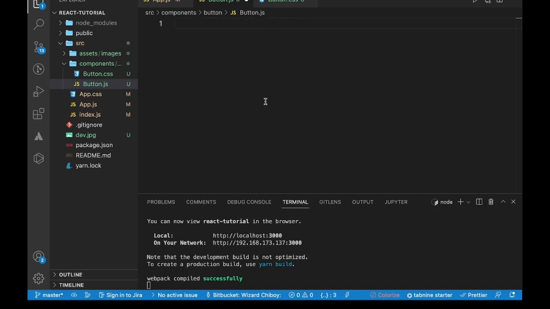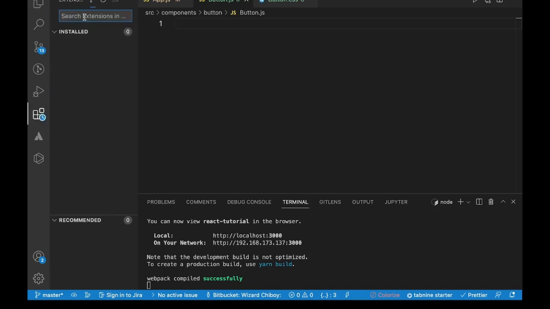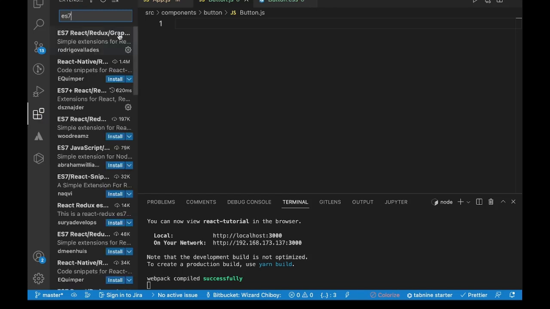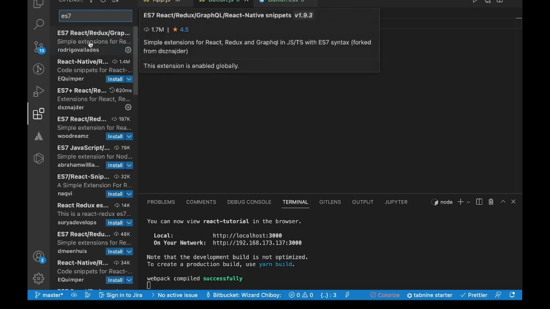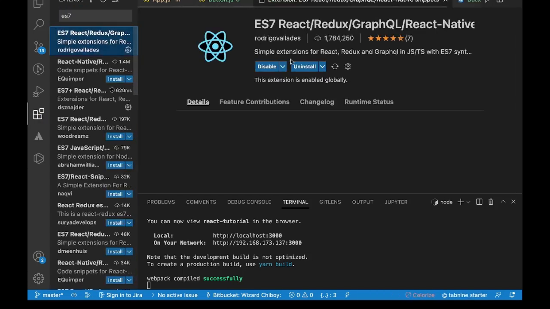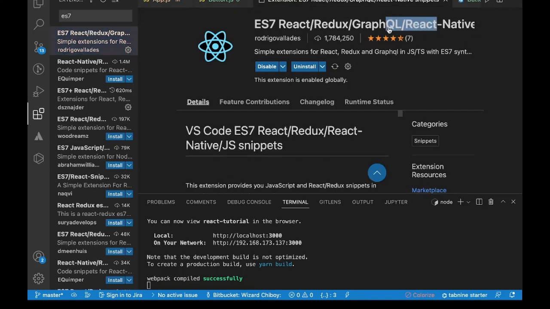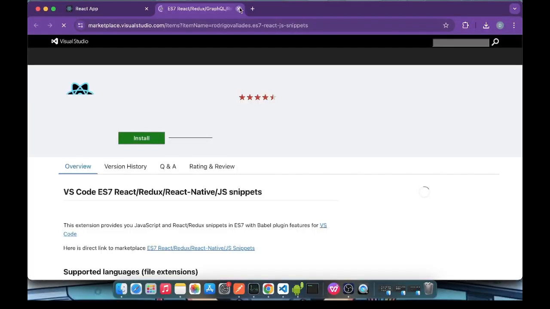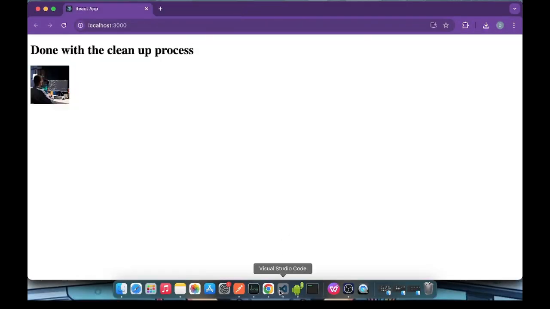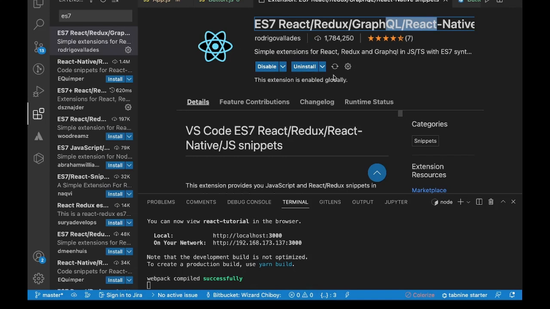But you might want to get to know how I came about this automatically. All I want you to do is to go ahead and come to your extension right here, and then type in ES7. Make sure you're connected to internet while you are trying to type this. So you can just locate this particular one, the first one. It says ES7 React Redux, that's here, and then React Native. Just go ahead, sorry for that, and install it.